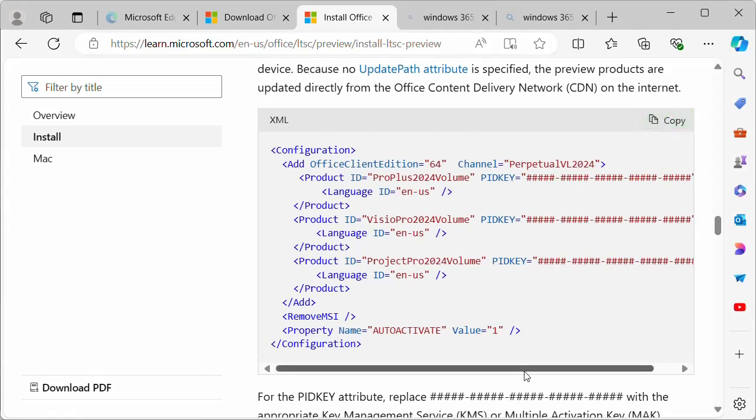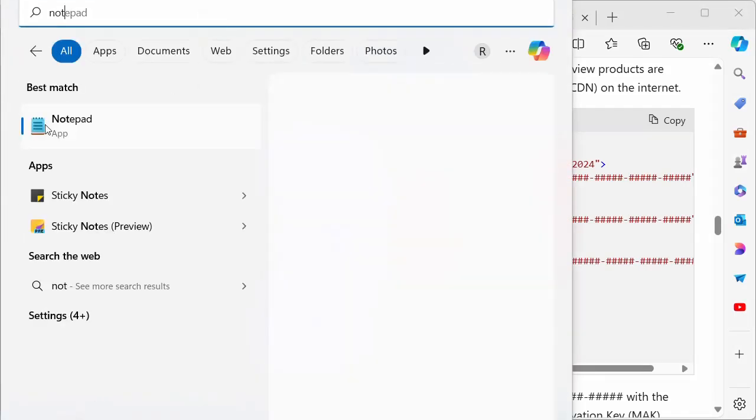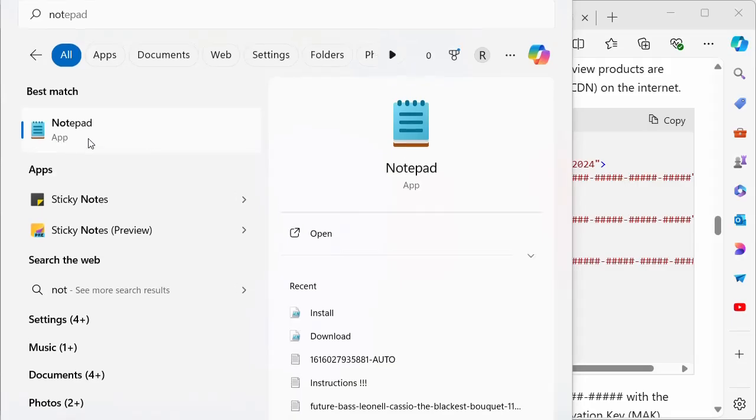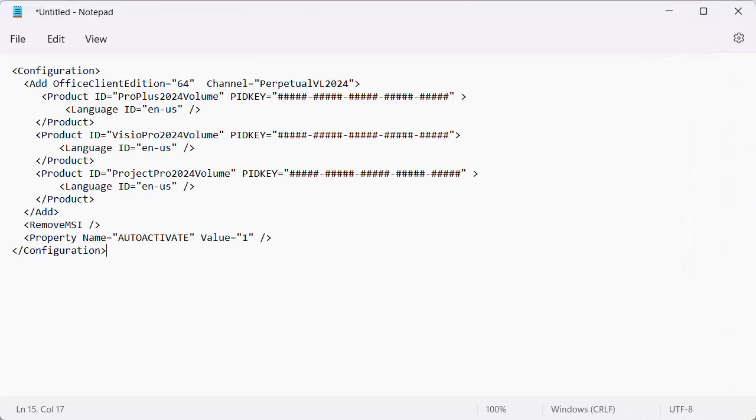This code will be used to activate Microsoft Office freely, and then you can open a notepad. We will be copying the code and saving it in the notepad.